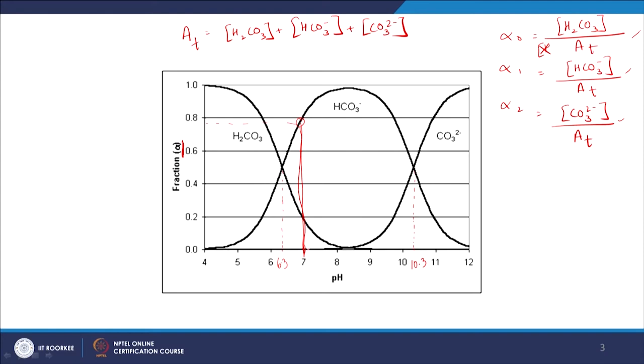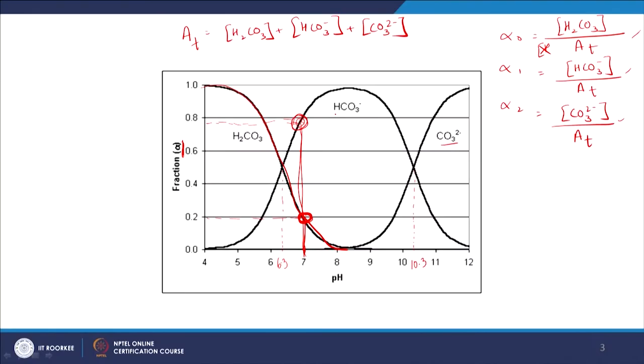Alpha naught, alpha 1 and alpha 2, that is what you see here. So, anyhow, coming back to the graph again, at pH 7, we have almost 80% of it as HCO3 minus, and some of it, I guess the 20%, as your H2CO3, right? This is your H2CO3 graph, and that is what you see here. So the two species of the carbonate system that obviously are present at your neutral pH are going to be HCO3 minus and H2CO3. And as you see from this graph with respect to the speciation, the pKa 2 is 10.3.